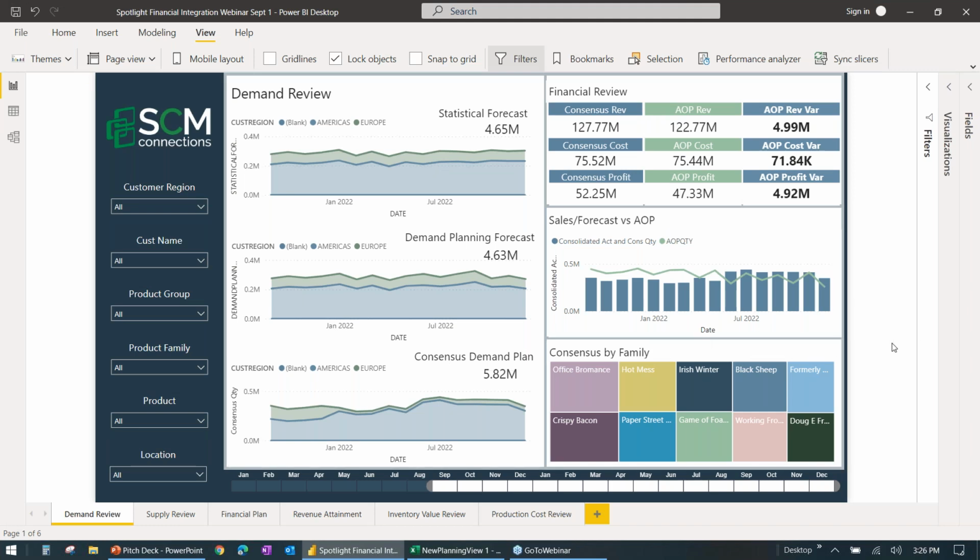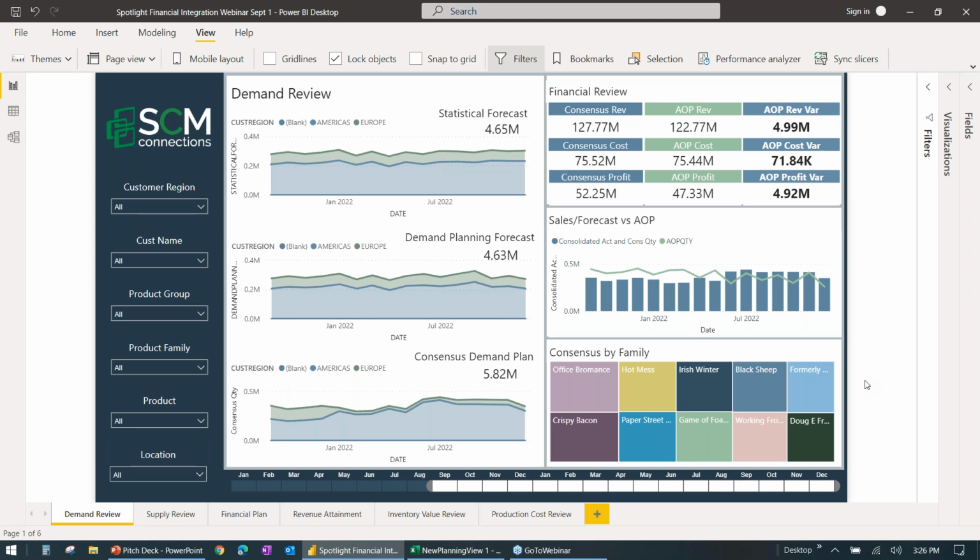Any attribute that's associated with your specific master data object, product location, customers, is up for grabs to be pulled into Spotlight. So if you look at things by size or by frequency, et cetera, we can bring that in. It's very simple to do, and it's all part of the mapping. We also have multiple key figures, so we're bringing in a one-stop shop showing you different pieces of information.